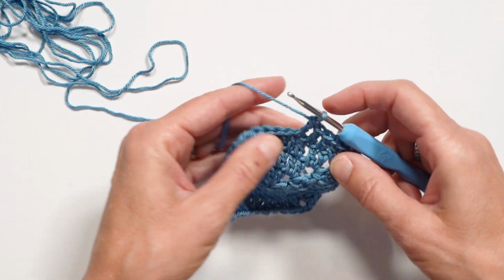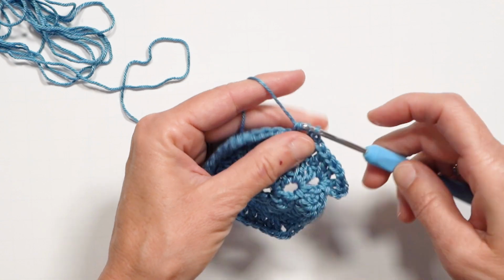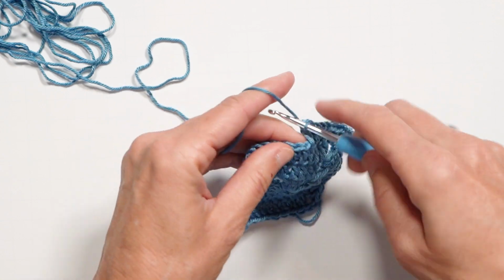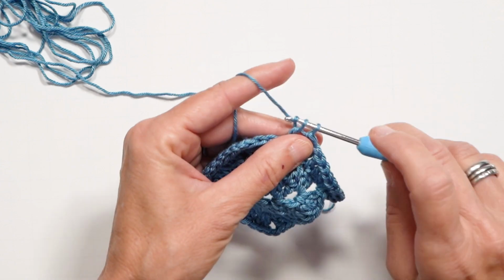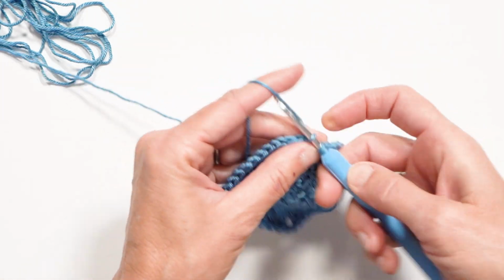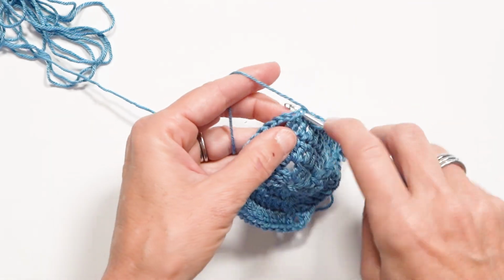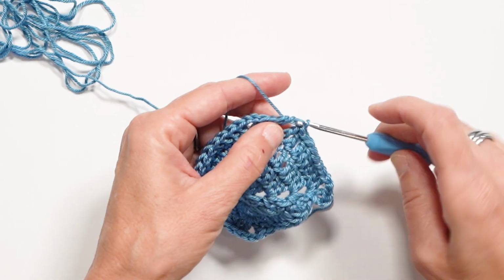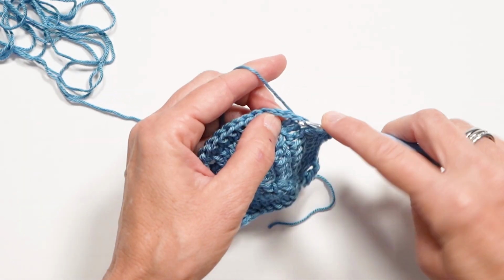As you can see, it is a lot of the same, and once you've done a couple of these, you are good to go. You can do it while you're doing a lot of other things, just because you really just start to get a feel for it, and muscle memory, you don't have to think as hard. We're just doing it to each stitch across till we get to the corner space again.